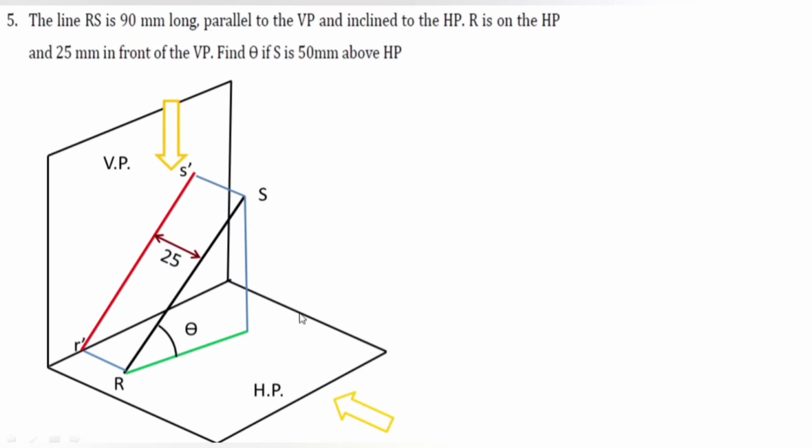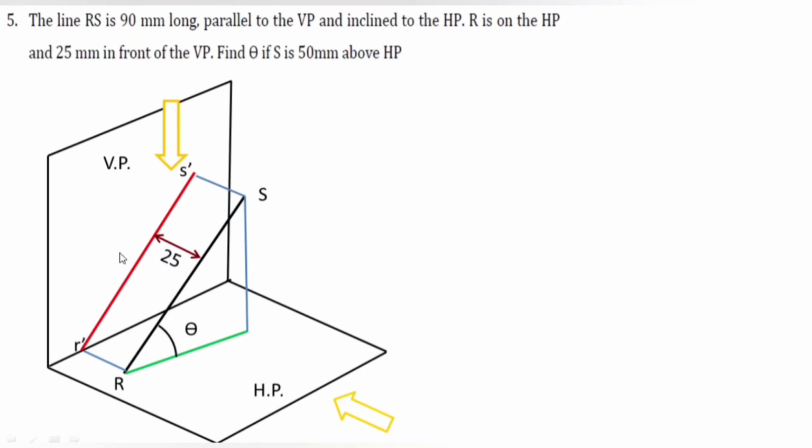So how am I going to approach this problem? In the front view, the complete length of the line is visible, and R is lying on the HP. So the front view is projected on the intersection of HP and VP, and we name it R dash. Also the front view is projected just behind the S, and small s dash is here. This red line has the same length, 90 mm, because RS is 90 mm. So true length is visible in its front view, and from the top we can see that just below the S, here my small s is going to lie, and here my small r is going to lie. I forgot to write here. So I can clearly see that my true length is visible in its front view.